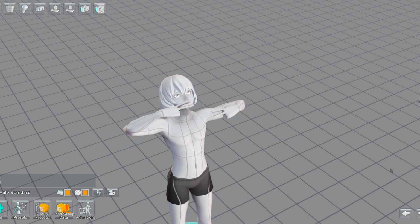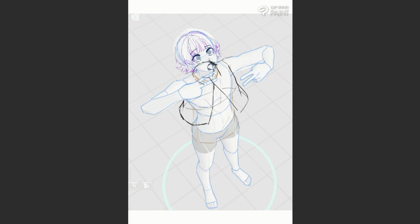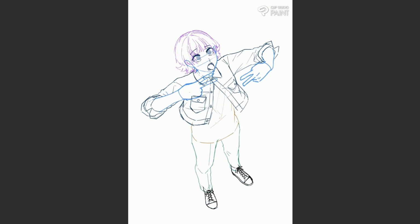I decided to use this pose, so I copied and pasted it on my canvas and started sketching above it. As you can see, I still use multiple layers when it comes to sketching. I like to color code each layer because it helps me differentiate each part. I'm using Clip Studio Paint in all my illustrations, although I have used Paint Tool Sai before that, and I've also used Ibis Paint before when I was drawing on my phone. How about you? What programs are you using?